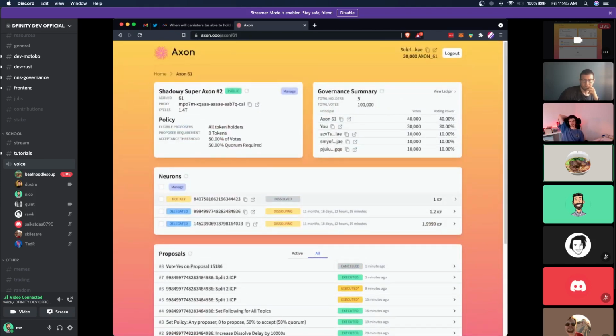So yeah, do we want to look at code, I guess, or any other questions? I have one question actually before we move on to the code. Last week, Igor and I talked a little bit about the challenges behind surfacing errors on the Axon level versus on the NNS level.